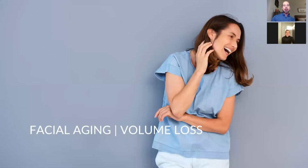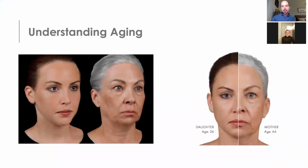So we talked about this. We're going to talk a little bit about facial aging and volume loss specifically. Tell us a little bit more about the aging face. Right. I really love this split face screen here. It shows a mother and a daughter, and you can see they're essentially twins of each other. When you look at this split face screen, it makes really obvious the various changes that we see with time and with age. I'll hear this a lot from patients: I have my mom's this or I have my dad's this, and I want to prevent and correct. They will point to things, noticing that they're losing volume under the eye, losing volume around the mouth, getting browns, and getting changes in texture of the skin. But this is a great split face that really helps to make it super obvious the differences between a youthful face and an aging face.